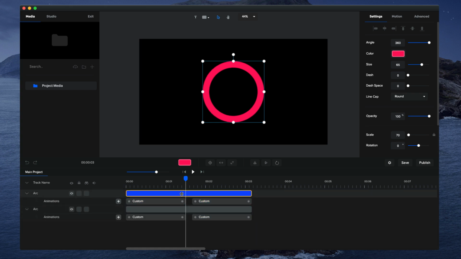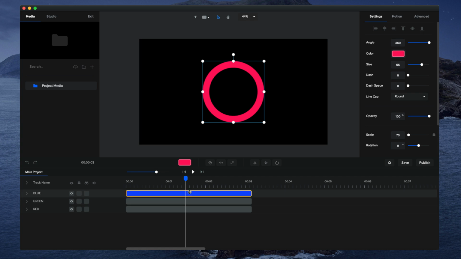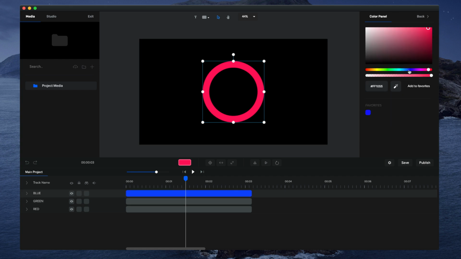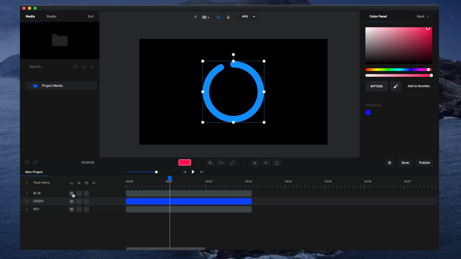So this first one down here, I'm just going to rename it and call it red. This one I'm going to call green, and then I'll duplicate one more time and call this one blue. And I'll just collapse these. And I'm going to select this one, make it a blue color. Let's say something like this. I'll make this one a green color. Let's have a look. I could also go through and just hide that so I can see the element, and let's make this something like green like this. And you can see we've got our red color.